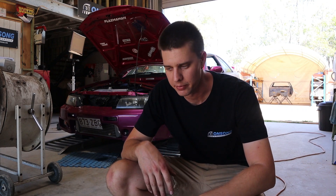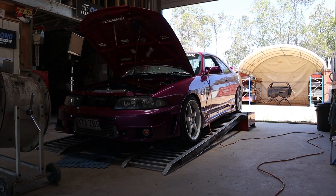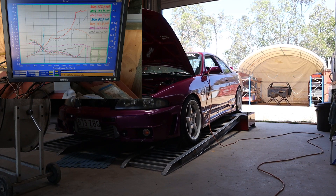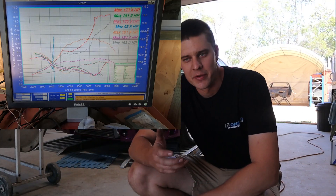I'll adjust it a little bit further each time until we get to a point where it's reaching a level of boost we want but still being controlled well by the gate. After that, the boost solenoid can take the rest of the control. I just want to make sure the gate has enough preload to control boost to where we want it. As you can see, it's making more power each time where it's actually controlling boost, it's not overloading the MAF, and everything's going well. We'll just keep tightening up a little bit at a time.